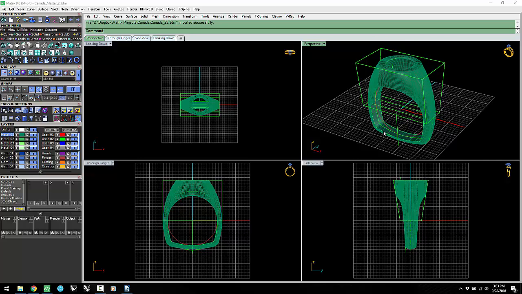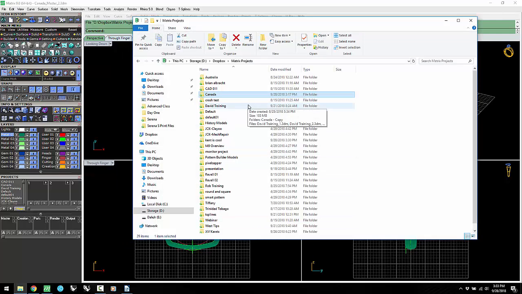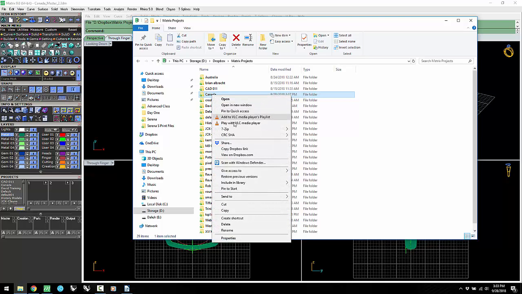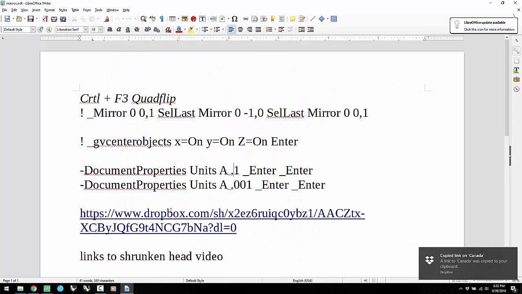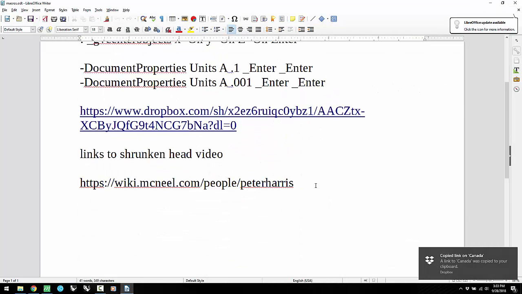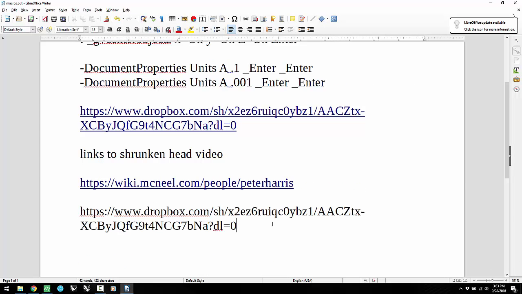So as long as we have them in the right spot. Dropbox is fantastic. And then if I want to send you a file, let's say one of you guys, as a matter of fact, the Canada thing, I'm going to give you the link to Canada, so you can have all these job bags. So all I do is I right click on here and I say copy this Dropbox link. Copied link on Canada, okay? And then I literally can just go into my email or whatever and paste.